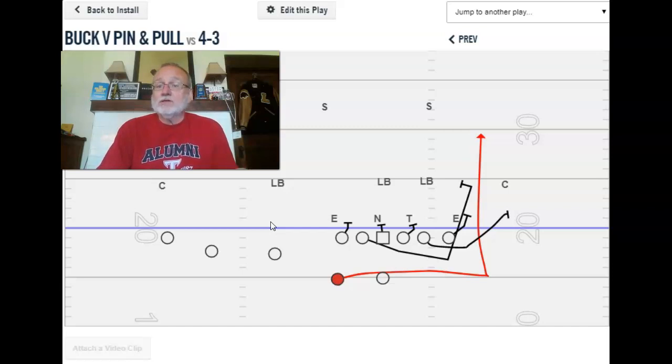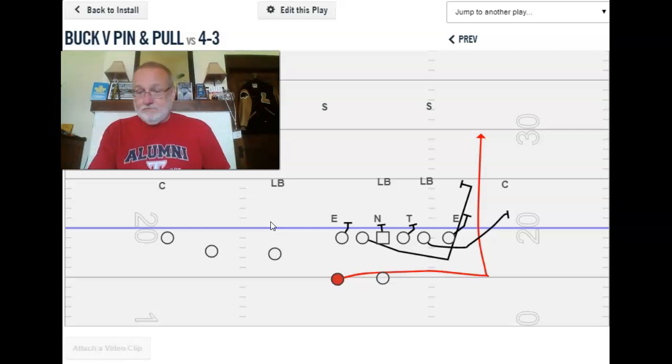If you can reach the nine or the five, whoever the perimeter player is on the line, the edge player on the line, if you can reach him. So if you got a tackle that is just a reacher from heaven, and he can reach that five or that nine, or you got a tight end that can reach that nine consistently, pin and pull is the way to go.